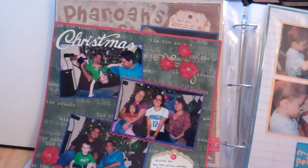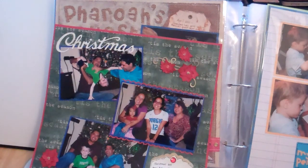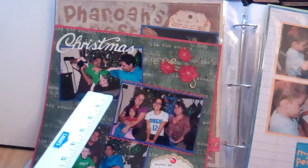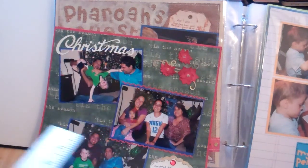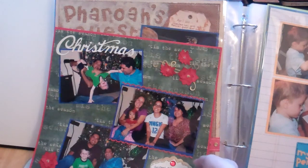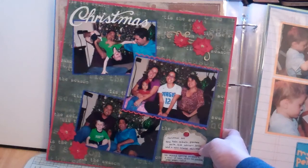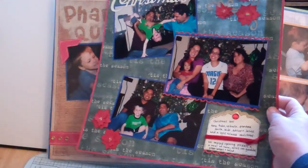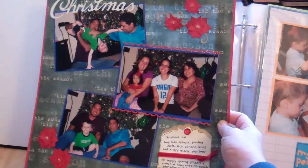This was inspired by Melissa at Hearts 1217, and this is the layout that I did on camera yesterday, but I made a few little changes. It's not standing up, it's not in my album yet, but I'll show you that I think I put the flowers a little bit differently.